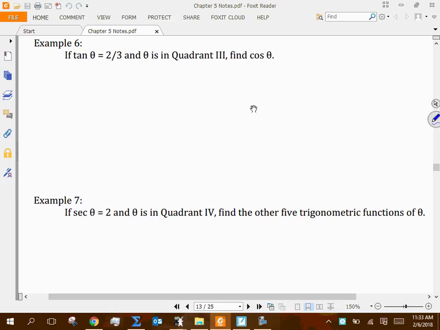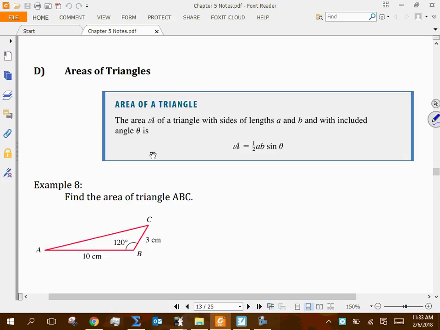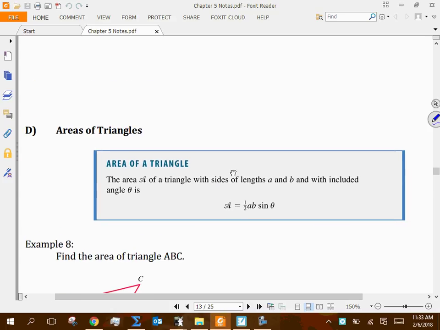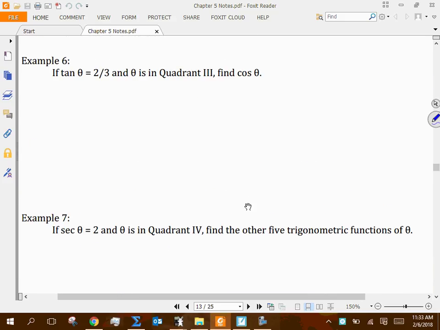Okay. There's a formula down here for areas of triangles. You guys know 1/2 base times height, right? But there are a lot of other formulas for areas of triangles. That's one of them. I'm not really concerned about that right now, but it is in this section. But I didn't give you any homework questions over that, so don't worry about it. If we need it, we'll come back and talk about that. We'll probably talk about it when we start talking about law of sines and law of cosines, because that's really the reason that formula exists.